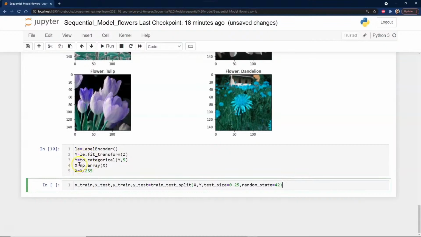So now we have our x and y values. X being the data in, y being our known output. And with any good setup, we want to divide this data into our training. So we have x train, we have our x test. This is the data we're not going to program the model with. And of course your y train corresponds to your x train, and your y test corresponds to your x test, the outputs. When we do the train test split, this was from scikit, sklearn. We imported train test split, and we're just going to go ahead and do the test size at about a quarter of the data, 0.25. And of course, random's always good.